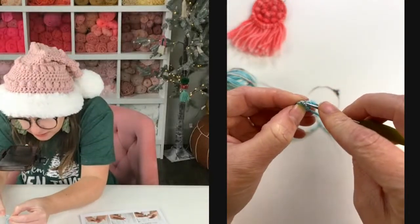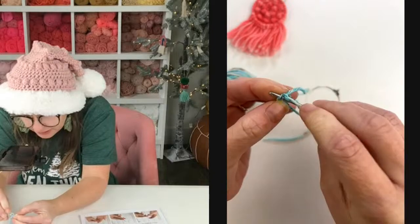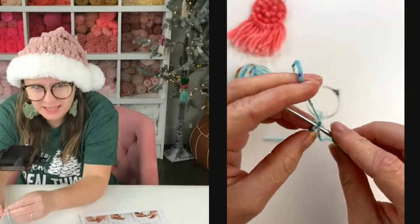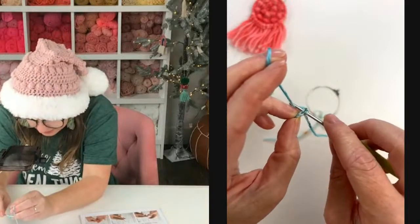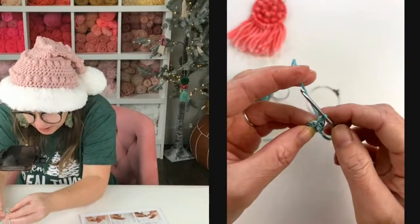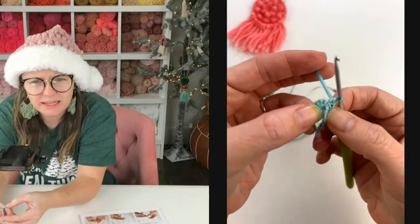In the first stitch right here, I know it's hard to see because it's teensy. Okay, and single crochet there. And then we're going to bobble stitch in the next space.